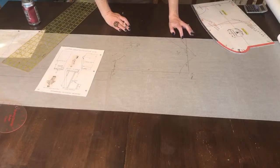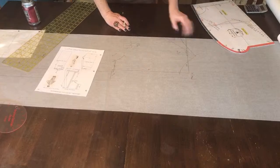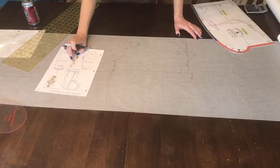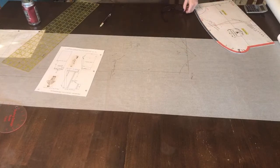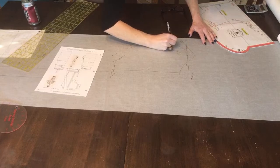The back is supposed to come higher than the front. This is probably for something that has a little bit more of a depth to it. It bothers me that it doesn't look like the picture on the page. It bothers me deeply. Yeah, I'm sure it's fine. All right, I'm going to go ahead and do both of those. All right, this is the back line, and this is the front.